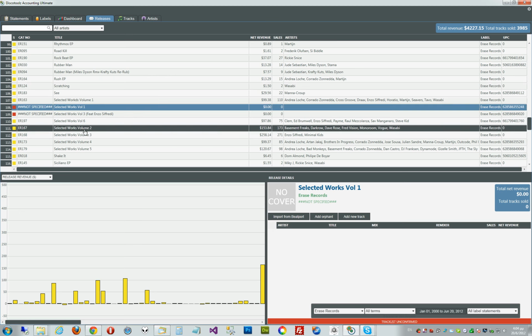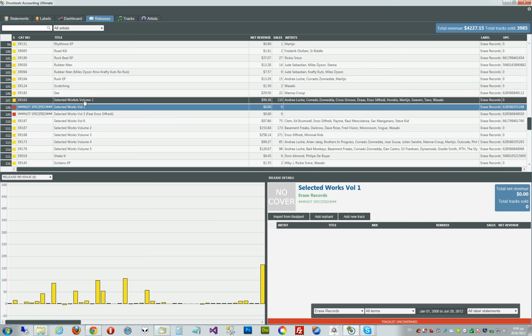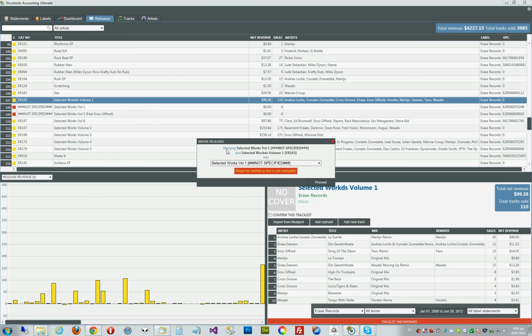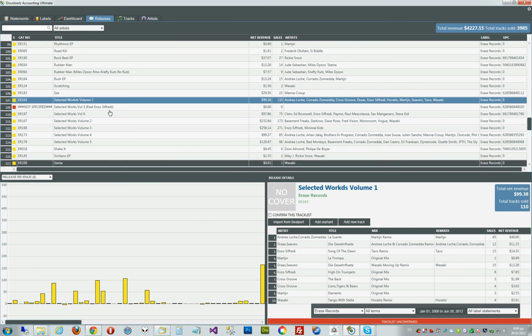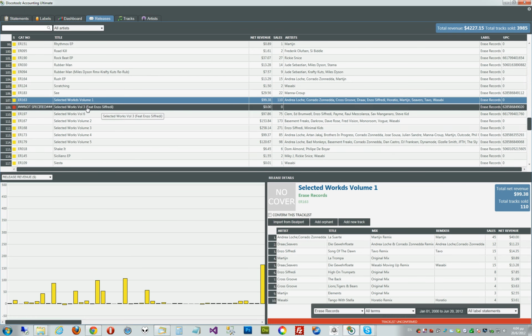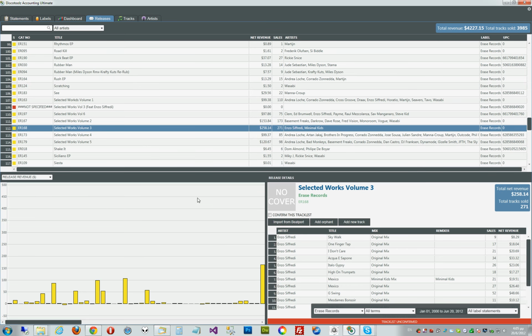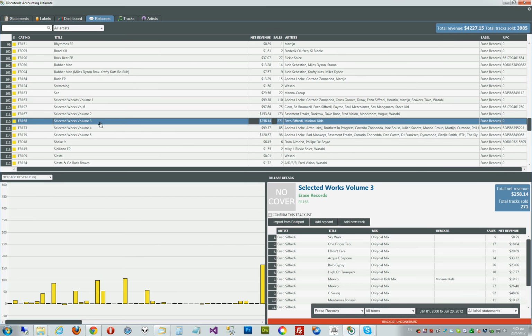So the best thing to do is merge. I can merge these two releases into one. I'll just have to click on the one, drag and drop it onto the other, and choose what the release should be. So just name it that, and it will all be added together. I can do this, same for that. Okay, so they become one.